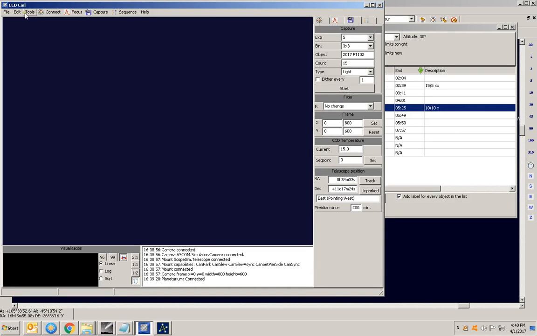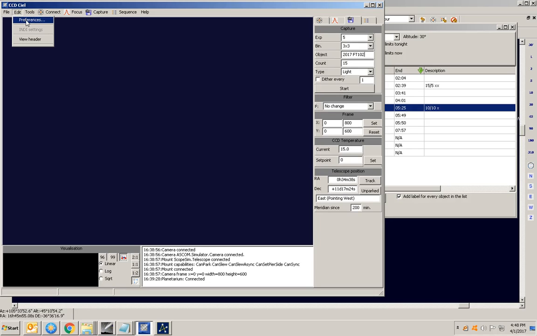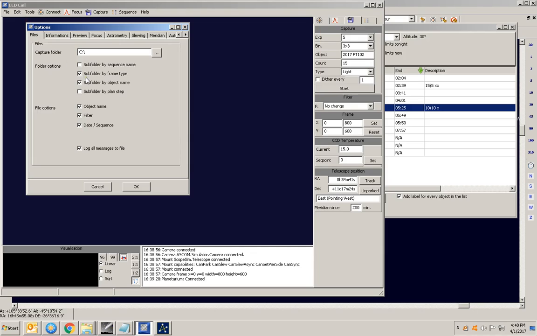Let's see, was there anything I wanted to talk about in here? In the preferences on CCDCL, I probably should mention there's not a lot of documentation on CCDCL. It's still in beta right now. And there are some bugs in it, I will warn you. But it works pretty well. Actually, it works very well. The problems I've run into are when it comes to automation and running some of the scripts. Those still are a little buggy. But the basic function works quite well.